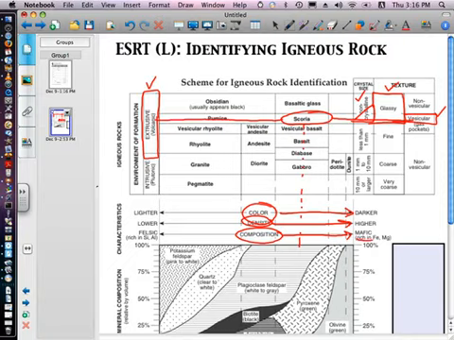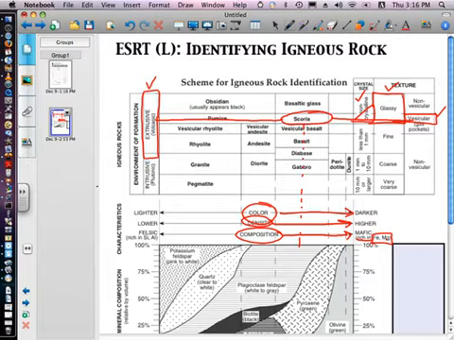Fe stands for what again? We're going to go ahead and pause and see if people can get that. Okay, if we're back, Fe stands for iron and Mg stands for what? Pause. And now we're back. It stands for magnesium. Very good. Okay, so these are the things that we can say about scoria.